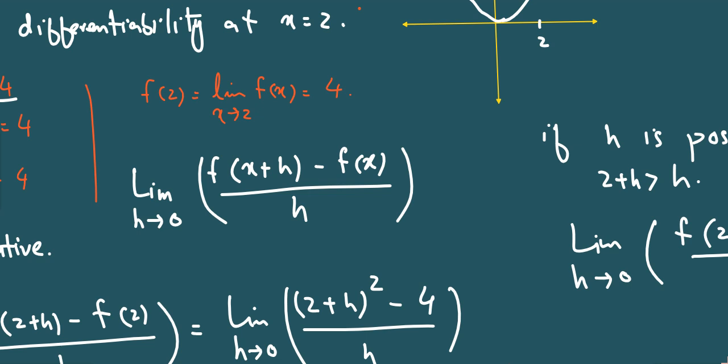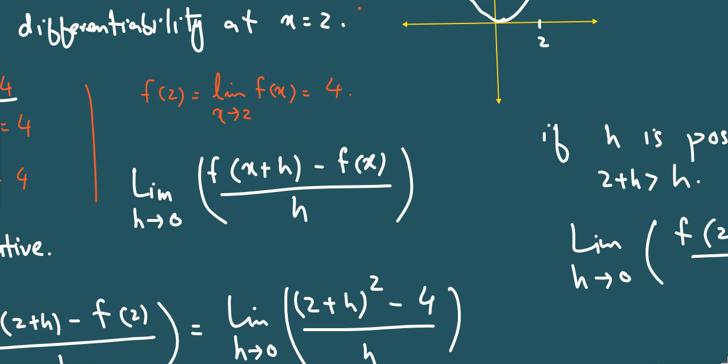Now, why did I do this problem? Just to tell you that if a function is continuous, it is not guaranteed that the function would be differentiable. The function that we are taking is continuous, but it is not differentiable. Initially, I gave a problem in which the function wasn't continuous, so we didn't go for the differentiability, and now we are at a function which is continuous, but which is not differentiable.